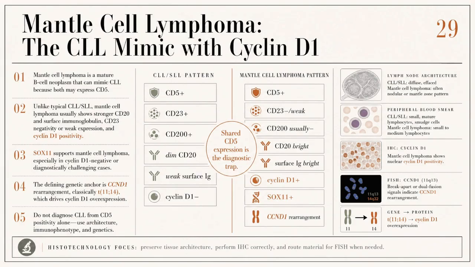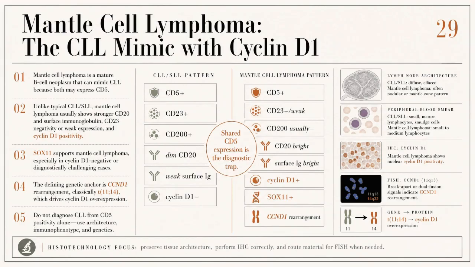Immunohistochemical detection of cyclin D1 is therefore indispensable in differentiating MCL from CLL, as the latter does not express cyclin D1. From a histotechnology perspective, optimizing antigen retrieval methods to unmask cyclin D1 epitopes is critical, as weak or patchy staining can lead to false negatives. Additionally, the interpretation of cyclin D1 staining requires understanding its nuclear localization pattern, which contrasts with cytoplasmic or membranous staining seen in other contexts. In rare instances, MCL may be cyclin D1 negative, complicating the diagnostic landscape.